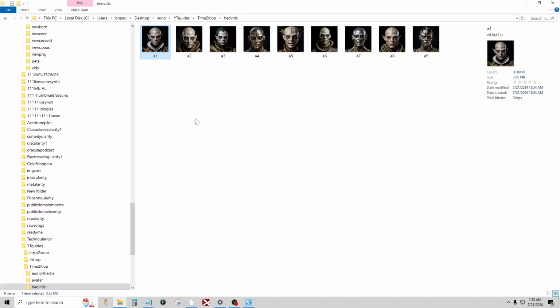So what I'm going to first do is take all these and upscale them. I'm just going to double it to 1024 by 1024, and I'm going to use Topaz for that. You can just skip this step if you just want to keep the resolution as is. But that's what I'm going to do for the next step.